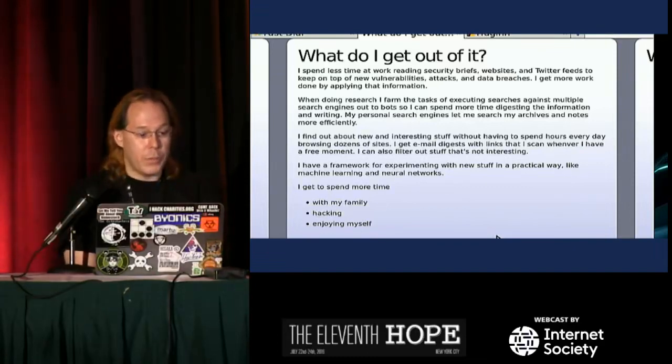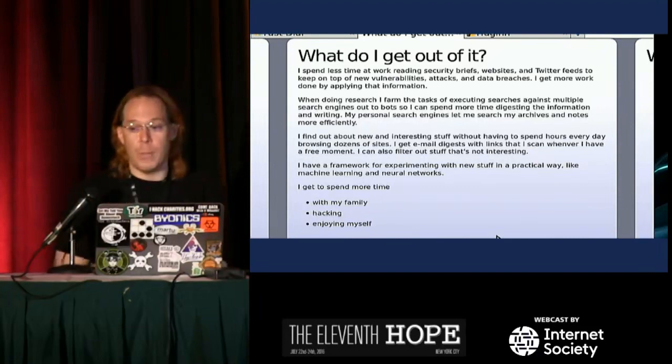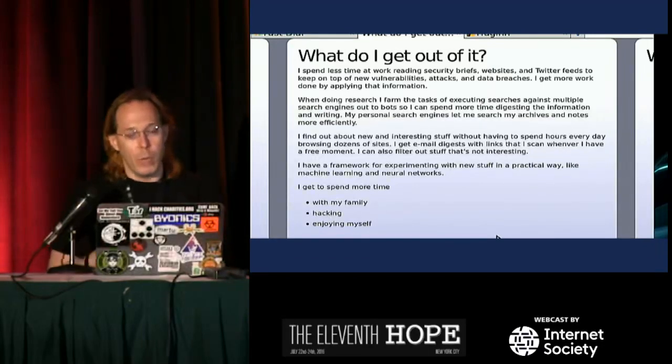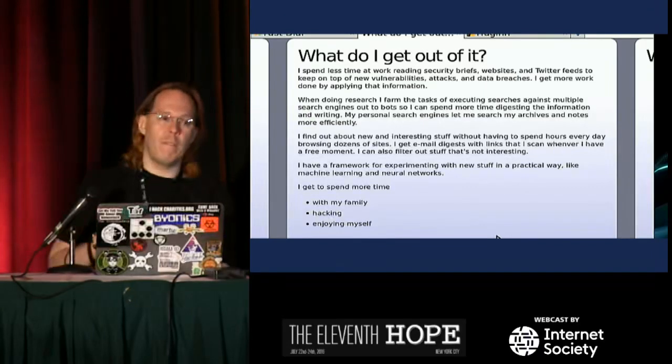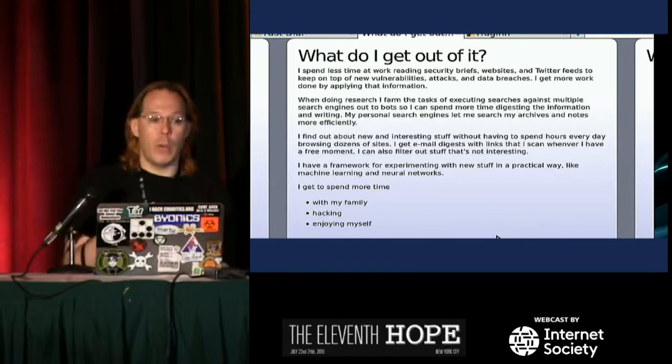While I'm doing research for stuff, I farm the tasks of executing searches against multiple search engines out to bots so I can spend more time digesting the information and writing. I send one of my bots a text message or an XMPP message to the effect of, Montauk, get me the top 40 hits for, I don't know, early 20th century chandeliers. And then 5 or 10 minutes later, I'll get an email back with 40 search results ranked by relevancy.